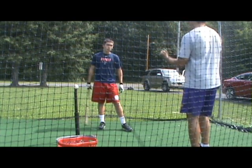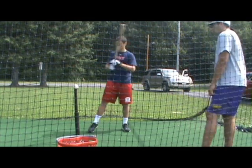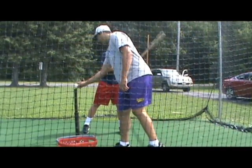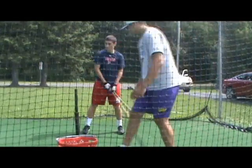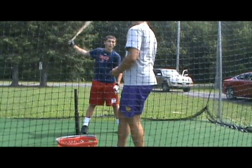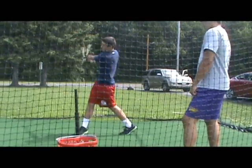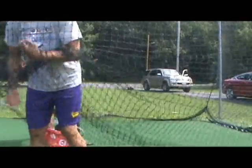I want you to try to be really strong with that top hand. Alright? Really strong on this swing. Really strong, like, really strong with the top hand. That's okay. That was better. So you mishit that one a little bit, but you stayed through it, and it was a line drive. Alright. Let's go get these. I'll shut this off real quick.